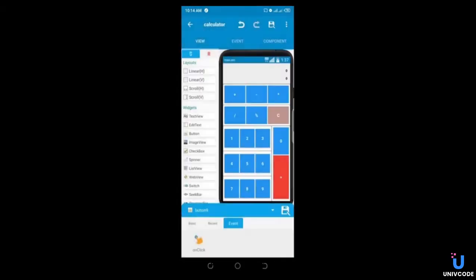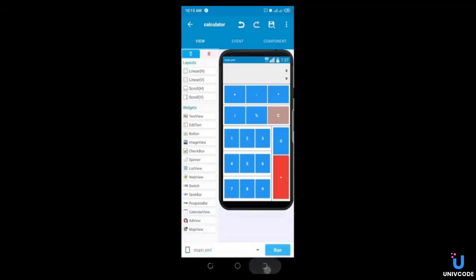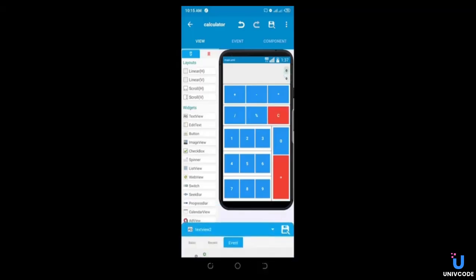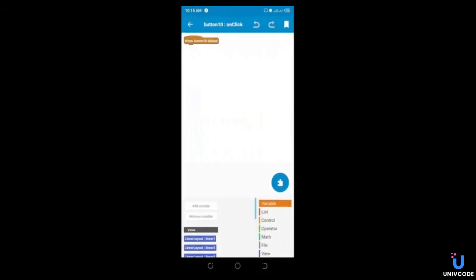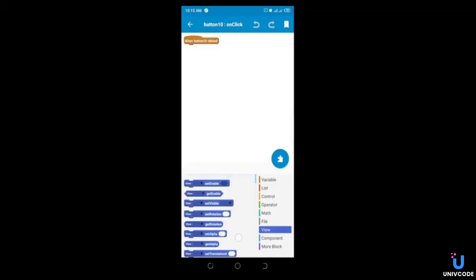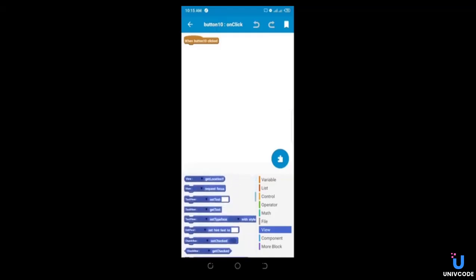So we have text view 1 and text view 2. When cancel is clicked, it sets text view 1 and text view 2 to nothing.